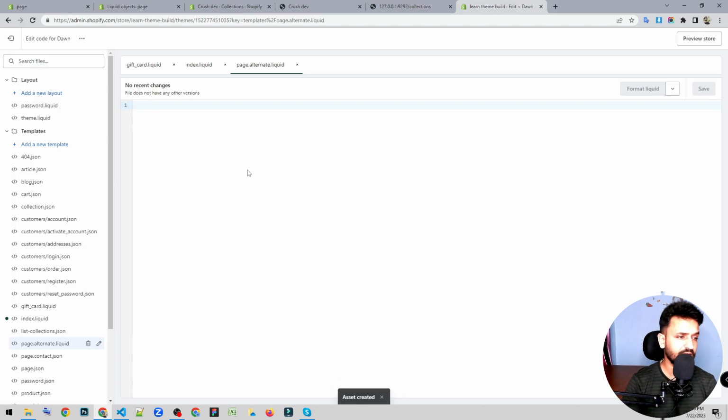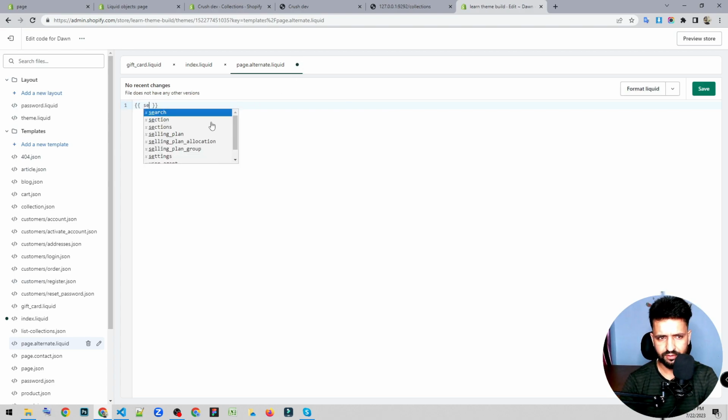And as discussed earlier, in comparison to liquid templates, we should be using JSON templates if we want more flexibility in our customization. So if we have this alternate dot liquid, maybe we can also create dot JSON also. So I'll show the difference between the two.